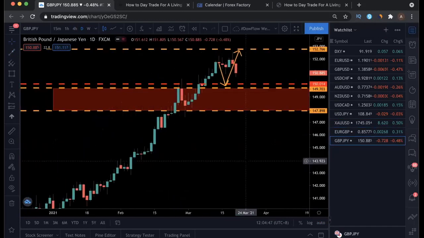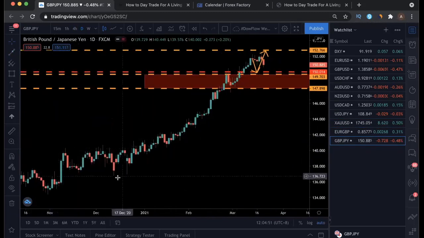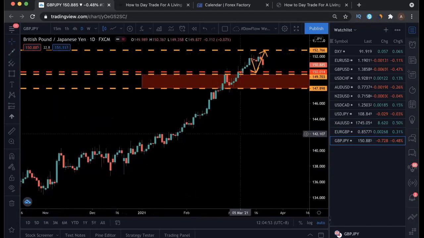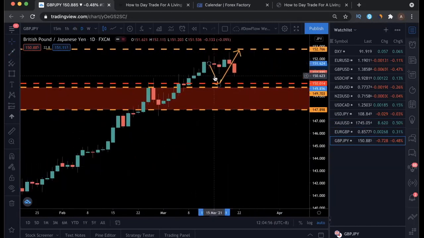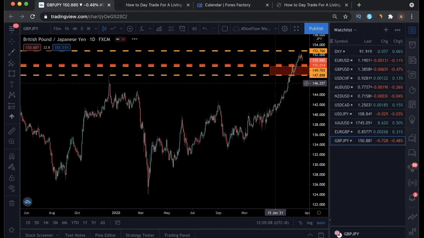So moving on to the last currency pair, pound yen. Pound yen is a clear uptrend. You have a high, you have a low, higher low, high. So please do not attempt to sell this at all. Okay. Last week I mentioned the key level being 152.76, and our price almost hit it. Okay. It's shy of about 20 pips. Okay. So this is very important. Why do you take note of this level?